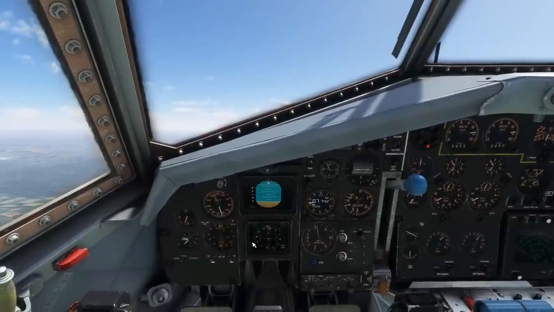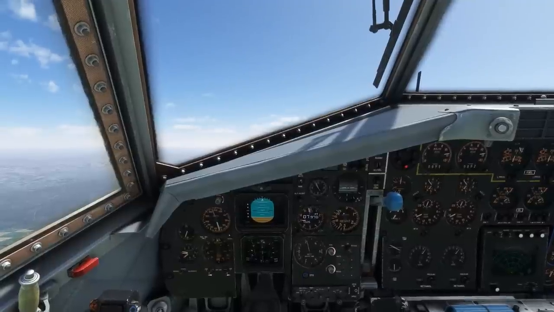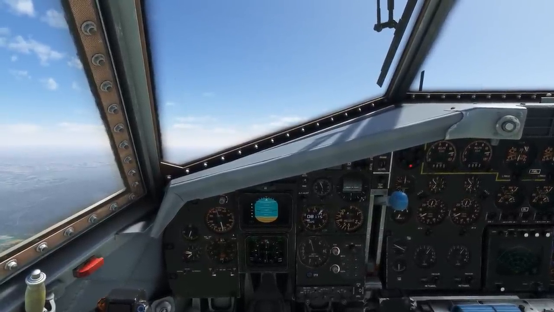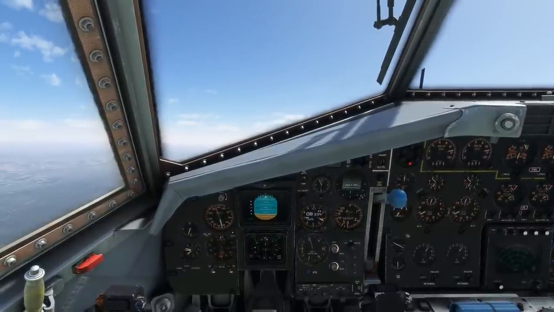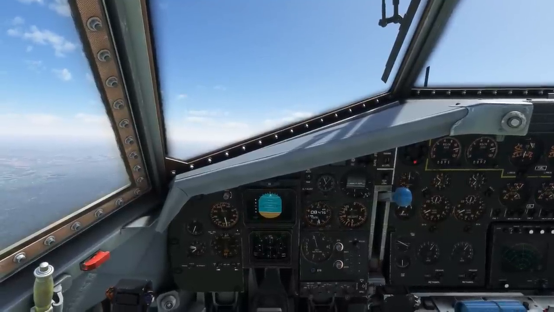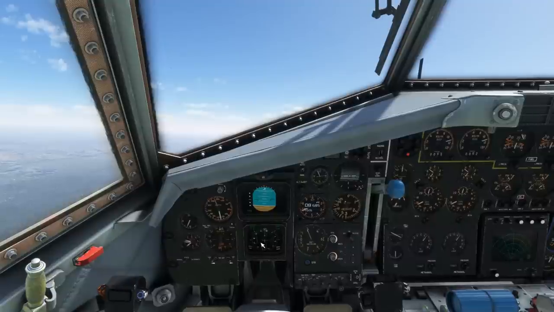One thing I have noticed coming out of Entebbe, the CDI bar seems to flick straight through the index. There's no nuance there as it comes through the scale. I don't know whether that's an issue with the Entebbe VOR or an issue with tracking outbound on the radial. It's certainly a little bit unusual there. And I haven't had the same issues tracking inbound on a radial, so again, I'm not entirely sure what's causing that. Keep an eye on the CDI bar here as we track outbound, you may notice the same behaviour again.